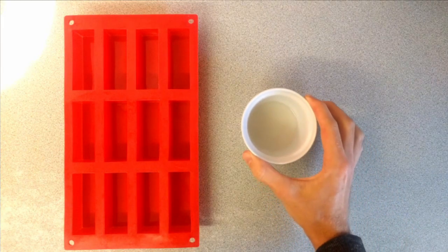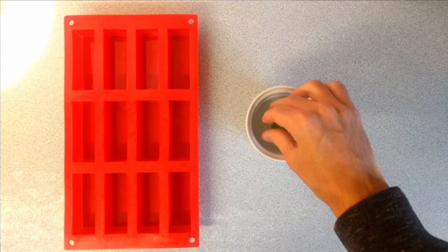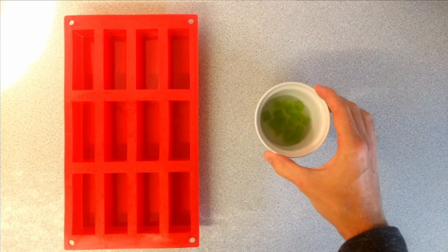So this is what it looks like when it's come out of the microwave, and we're just going to straight away add in our jelly cubes. So I've cut it down into smaller pieces here just so it dissolves a bit faster. But again, we're going to take this, and we're going to chuck it straight in the microwave again for another 10 seconds on full power.